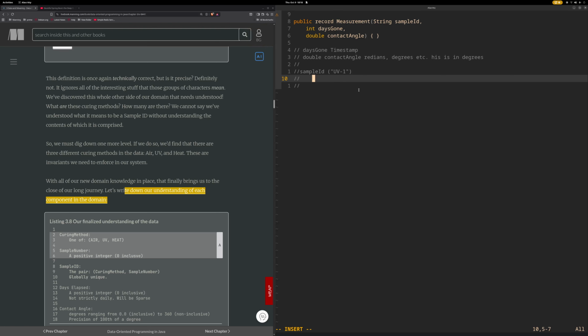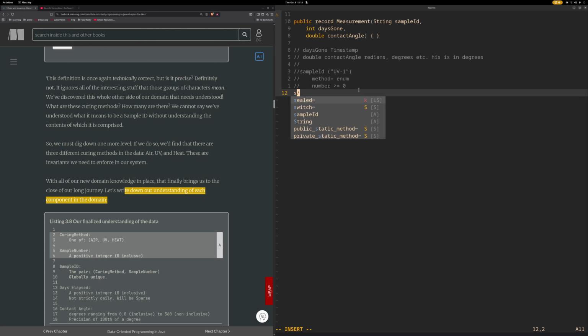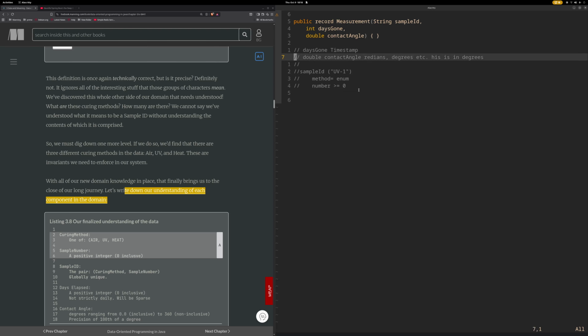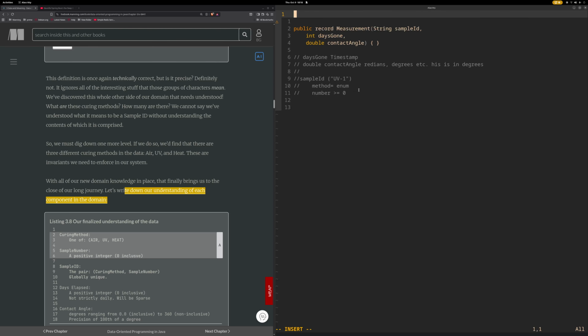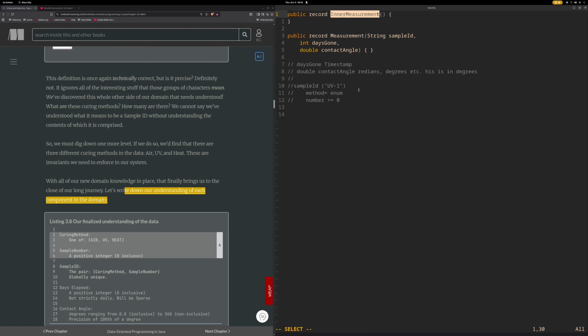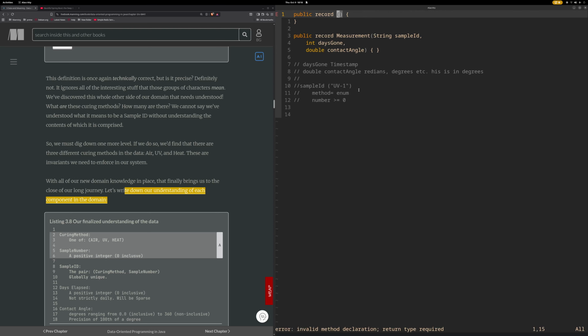UV, the method is, to me, what I hear is like an enum. The number is greater than or equal to 0, right? So we can create a more accurate sample here, right, by saying, okay, so we have these things, and here what we're going to do is we're going to have a record again, and this record is going to be of type sample ID.